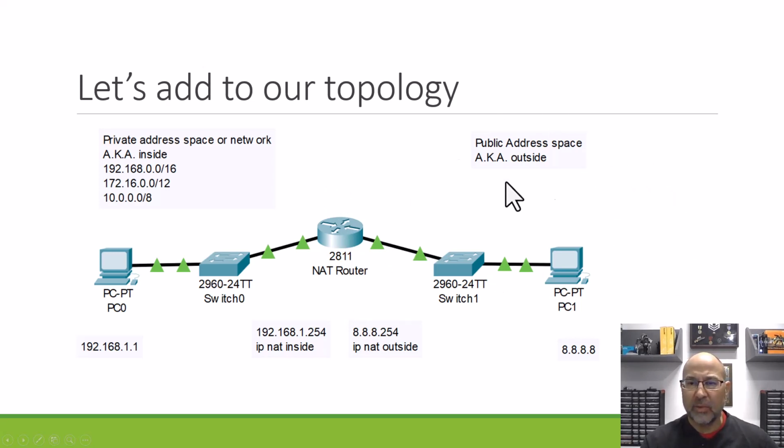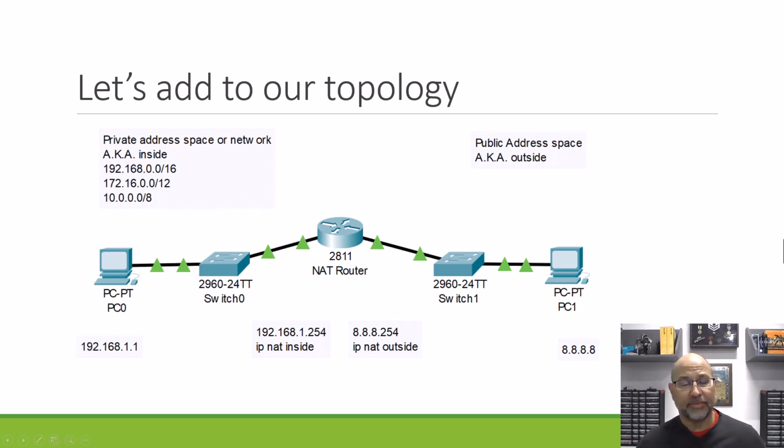On the outside, we've got our public address space. Now, we said before that we could do private to private translation, public to public translation. You could, but to keep things sort of straight, in our examples, we're going to do straight up private to public translation. And so we're going to define the public as the outside here, and I was pretending to be Google, so we've got the 8 net on the outside. Okay, now for the examples that we're going to do today, what we want to do is add to this topology. We want to add a few more nodes and see what happens.